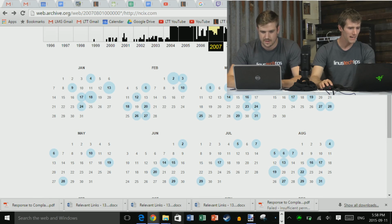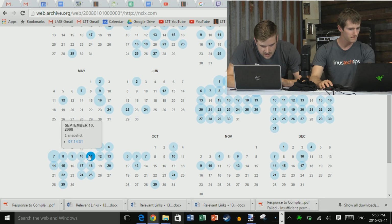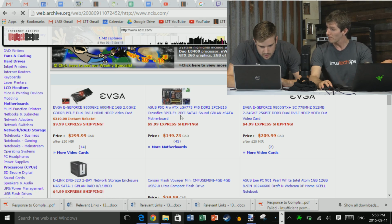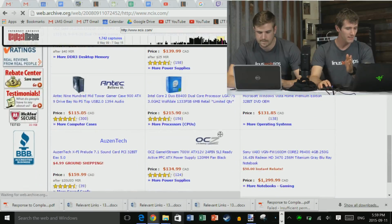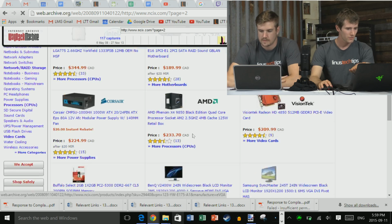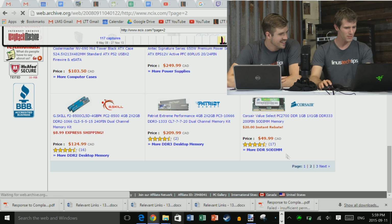Okay. Well, we might actually have to not go quite as far back. Let's try August 2008, shall we? Apparently 2 gigs of RAM? What? Apparently it is 2 gigs. Okay, so they finally gave us 2 gigs of RAM. All right, let's see if we can find an SSD here. OCZ Game Extreme. Jeez. I thought it was like the X25-M or one of those cheap ones. When did all of that happen? Did that not happen till much later?